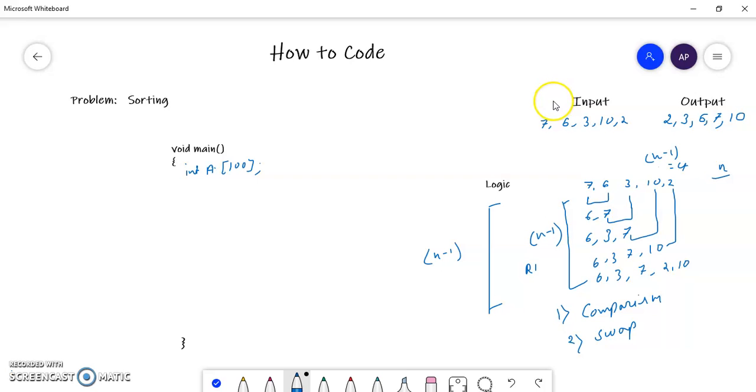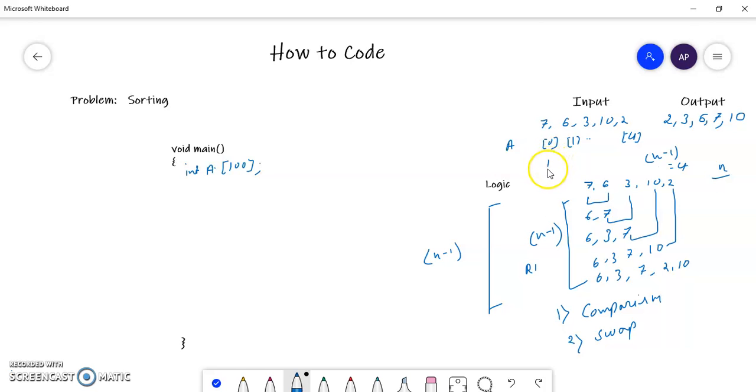If the capacity is 1000, then we can store 1000 integer variables. So here it is a. In index 0, 7 will be there, and in index 1, 6, and this will continue, and at array index 4, 2 is available. Now how can we compare?